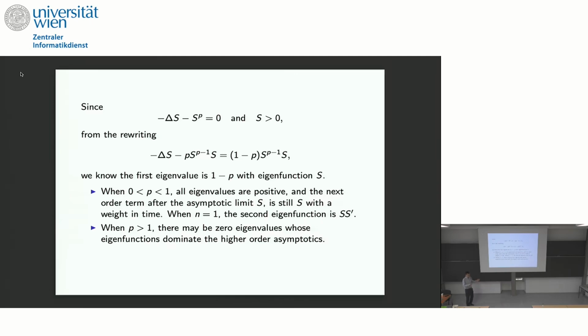So that's the reason why non-degeneracy plays a role here. It's the spectrum of the linear operator, whether there are zero eigenvalues or not, for the fast diffusion equation case. For the porous medium equation, the first eigenvalue is already positive, so that's relatively easier compared to the fast diffusion.